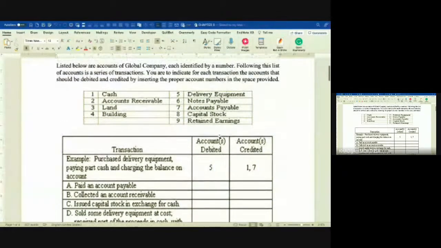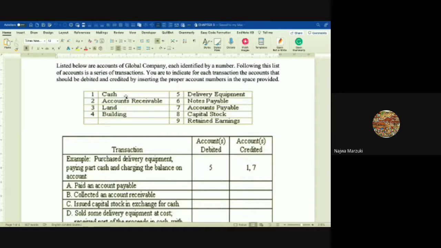All right, let's see. I'm going to give special attention to those with no background. If they can follow, it means that those with the background can do a lot better. Okay. So now we have a list below with numbers. You have the cash account, account receivable, number 1 to number 9. So cash, account receivable, land, and building. All these are what type? Asset, liability, or equity? Asset, madam. Very good.